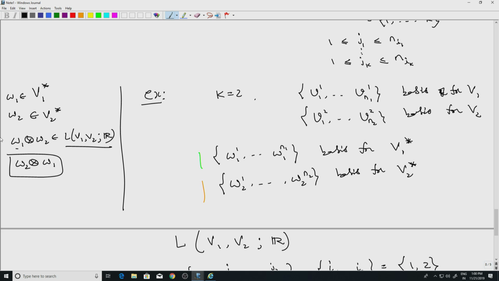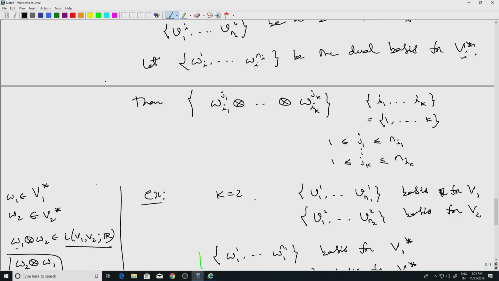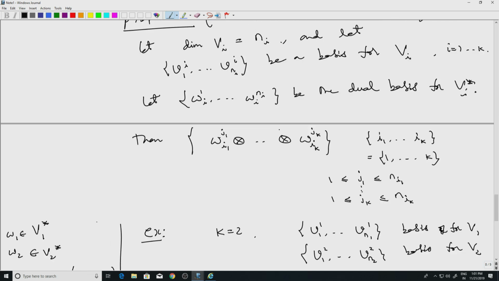Both of them are well defined and both of them belong to that. So here, for instance, when I write I1 up to Ik, I can't even permute them in general. So let me just erase this.